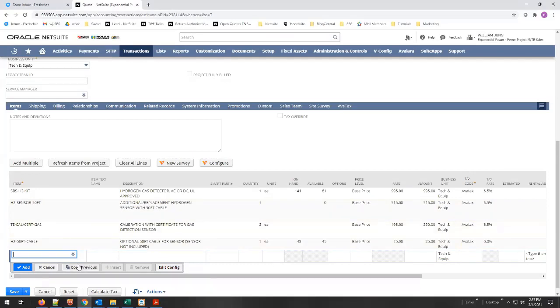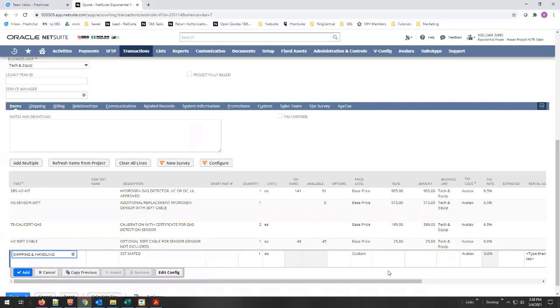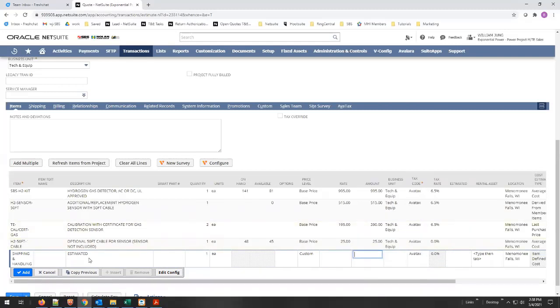And then I'm going to add in shipping. And again, it does say estimated. So I'm going to put what I think would be, and we do have a margin on the shipping as well that we look at. So I'm going to put down $35.